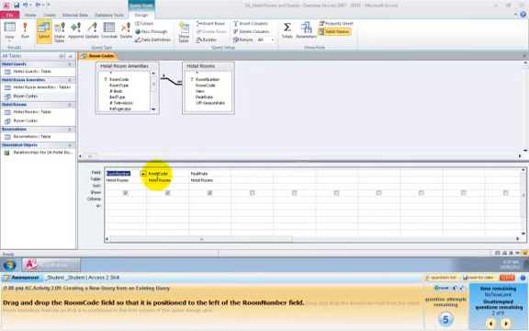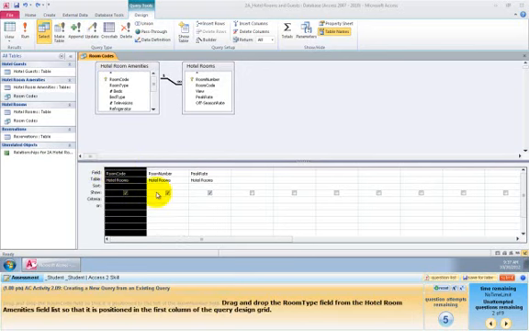We want to take our room code and move it over to the left of the room number field. So if we move until our mouse is pointing down with the arrow, and then if we click right at the very top area of our column, this is just similar to what we did in Excel, I can now just drag it and move it, and so you can see room code is now in front of room number.